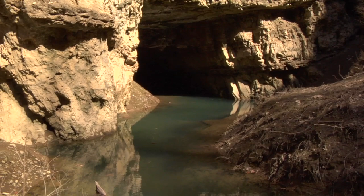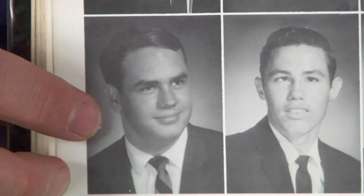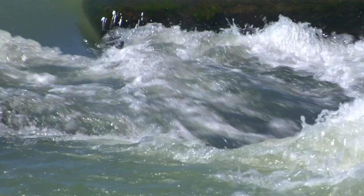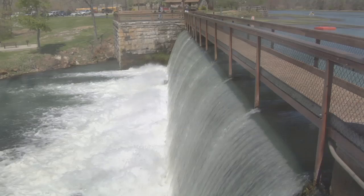I graduated from West Plains High School in 1968. As I was growing up, the old timers in this area told me many stories about Grand Gulf, and how they used to go back to a running river or lake of water in it, throw things like bales of hay in, and they would come up at Mammoth Springs. As I prepared to do my senior science fair project, I contacted geologists in Rolla, Missouri, and asked them how I might seek to prove that that was true. They told me I could put fluorescein dye in the mouth of the cave when water was running into it, to see if the dye did come from Grand Gulf to Mammoth Springs. I waited for a large rain and went down to Grand Gulf one night in the dark, put the fluorescein dye in, then drove about six miles to Mammoth Springs and put the charcoal filters in where the water runs over the dam there. We found that it took about two and a half to three days, and the dye did in fact appear in Mammoth Springs.